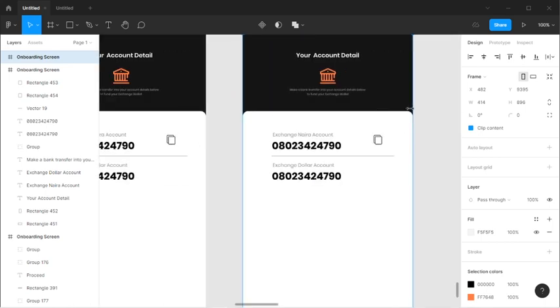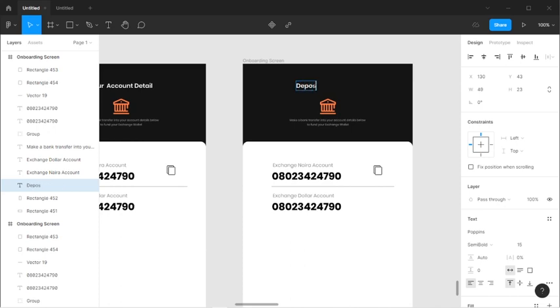I mean, to complete that flow you have to go through the deposit form, proceed to payment. Okay.